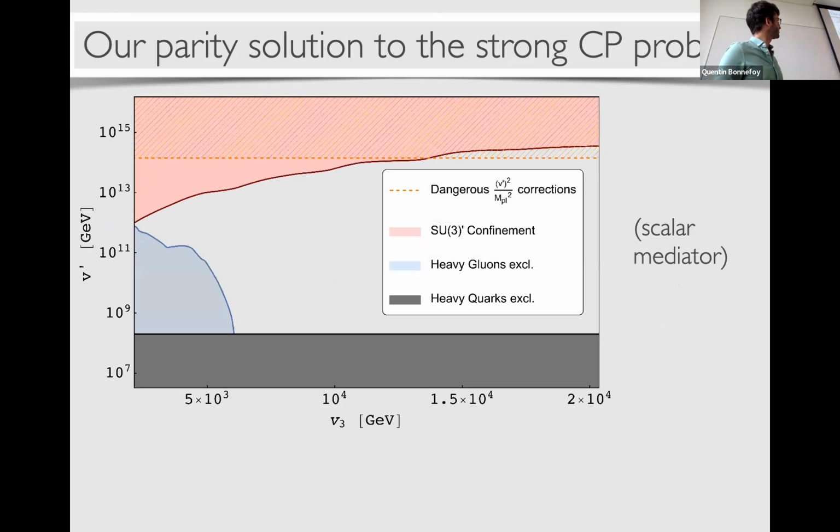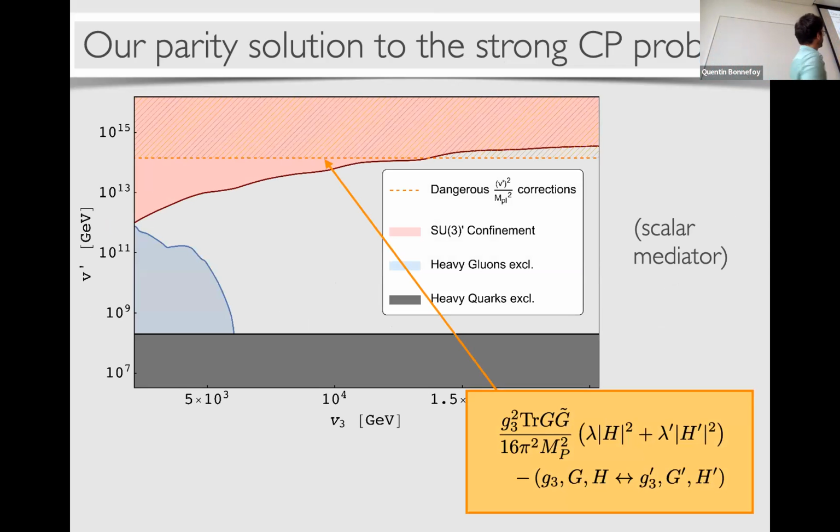Yeah. Good. So the bounds on the model, as I was telling you, can be summarized in a 2D plane, and it's not a projection. That's all of it. So we've included some bounds. Here I was discussing this quality problem. For instance, you can write some operators in the UV that you can take to be Planck suppressed. That one, for instance, is an operator that respects parity, but upon spontaneous breaking of parity, will generate a shift in the 2 theta angles. So the theta angle shift in that group and the prime group will be the same after spontaneous parity breaking. And for that to still be compatible with the bound we have on theta, you cannot send the Higgs vev too high. You basically have a bound on the ratio of the Higgs vev to the Planck mass that is shown here.